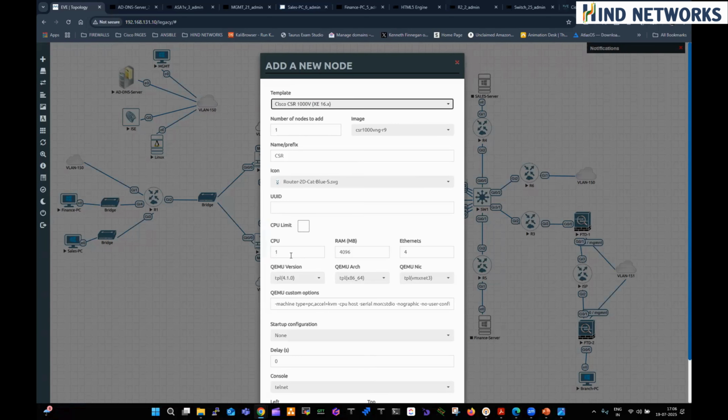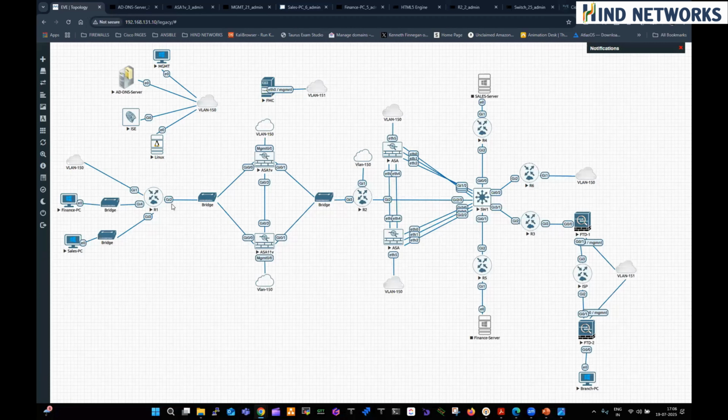For one router, it's one core as well as 4 GB RAM. I'm currently using 7 routers in total, so it's 7 fours. You can calculate how your RAM will be utilized in that way.